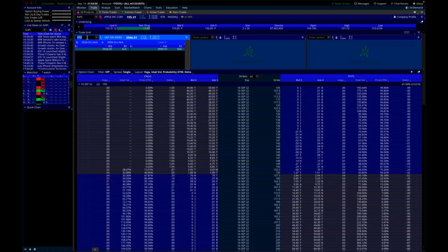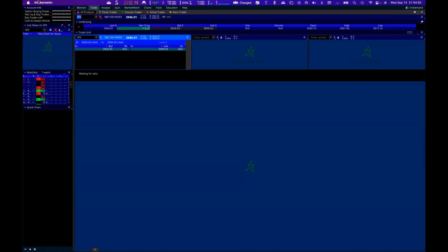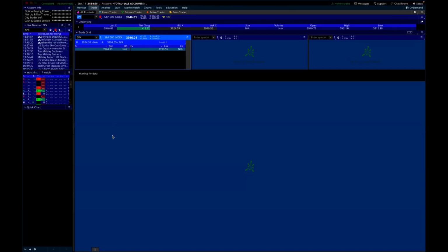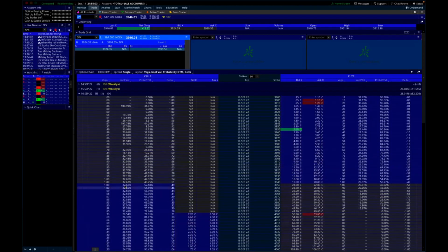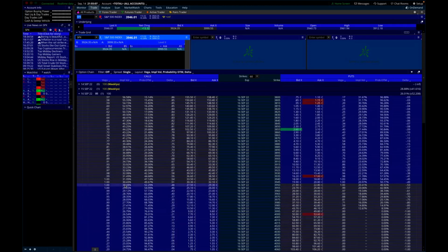So now if we go over to SPX real quick, this is where a lot of people are making money on SPX. I'm not going to talk about the SPX chain, I'm just talking about the Vega, so you can see exactly what I'm talking about. Right here you've got 32, and the implied volatility is at 30%. So if this goes to 31%, that $1 would be added to the contract price. So instead of it being 29.30, it would be 30.30, just from the implied volatility moving up.